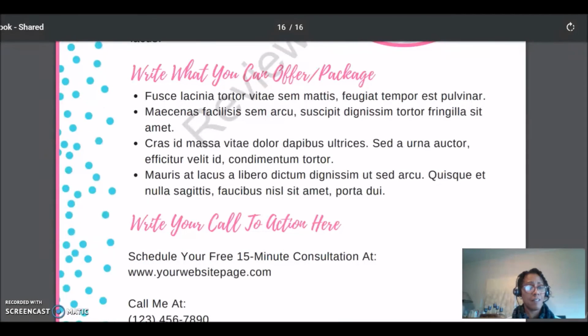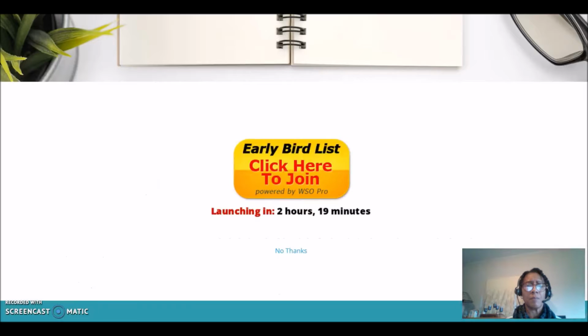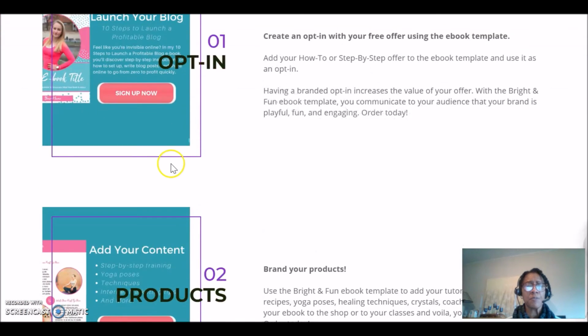And that's about it for this. So it's nothing complicated. It really is a simple ebook. And you can use it for opting in, a little tongue twister, or just branding your products.